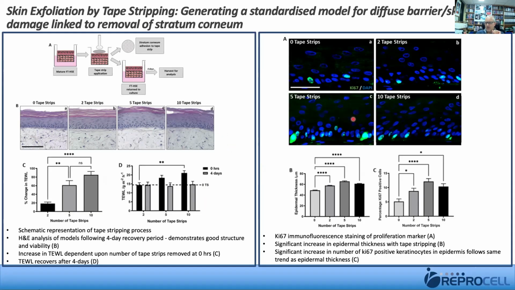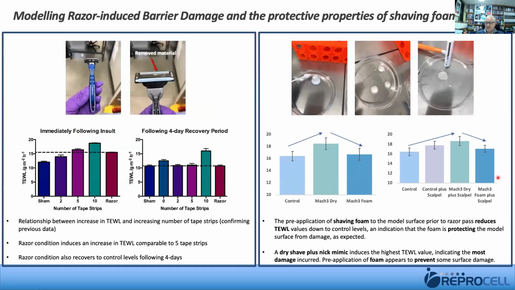And what's happening in the model is during tape strips, you see a hyperproliferation, so an increase in the number and proportion of proliferative cells reacting to the insult. We can take our models, we can unclip them from the inserts, and we can have our skin then presented as a flat surface, which is very useful for these experiments where we're using commercial razors and studying the effect of shaving across the surface of human skin.